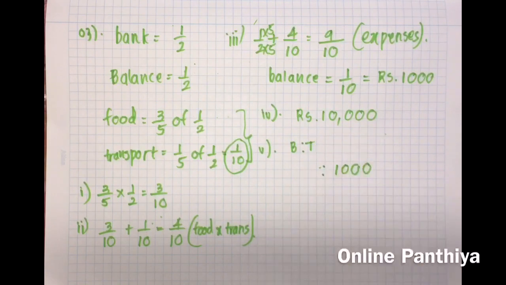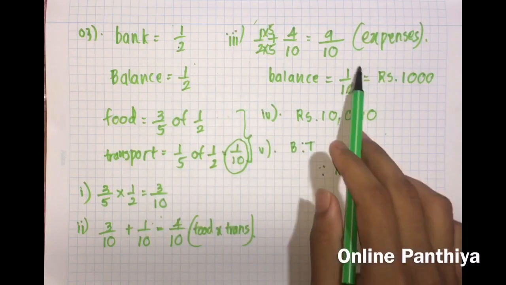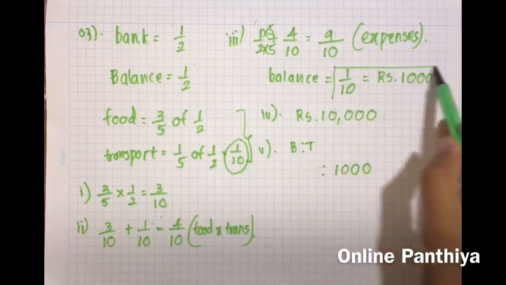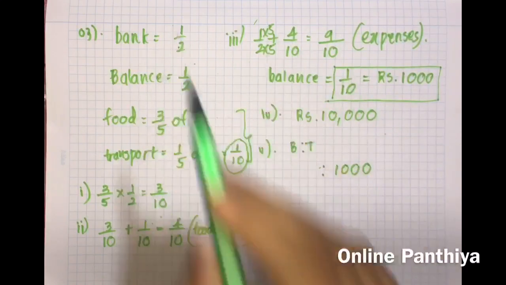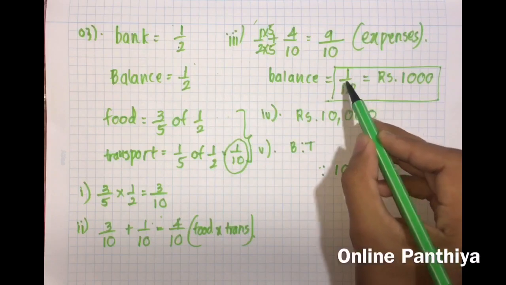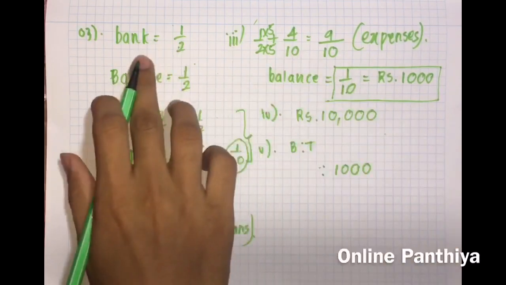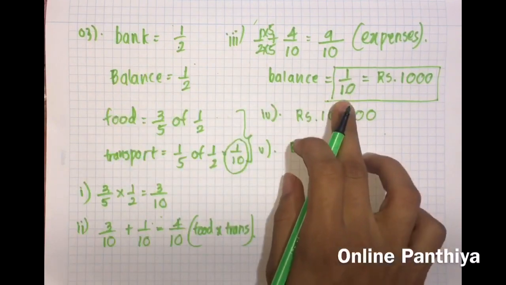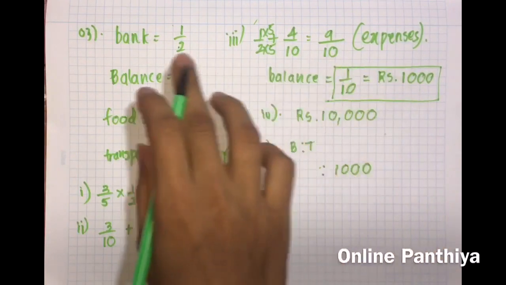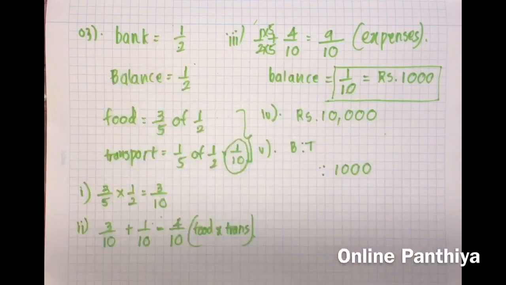Now observe. Half, right? How do you get that from 1 over 10? Now the only detail you know is this. From this somehow you should get half. So what is the simplest way of doing it? You can do it in many ways. Now total salary is equal to 10 parts. Out of that, half is taken for bank. If the total is 10, how many parts were taken to deposit in the bank? Out of 10, 5 parts are taken.